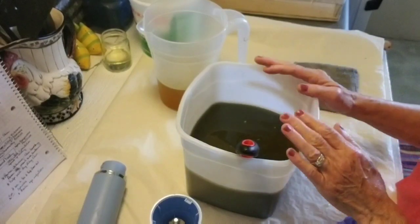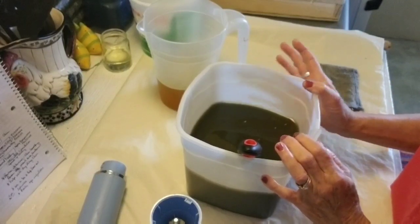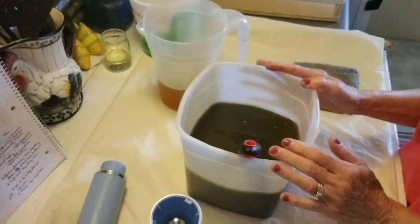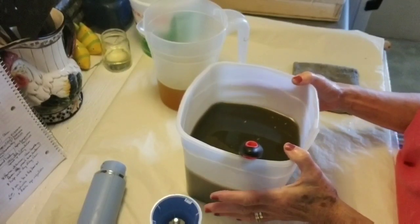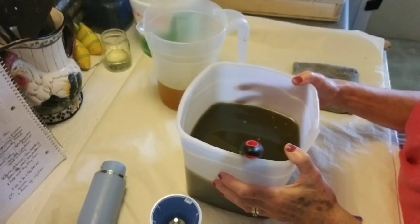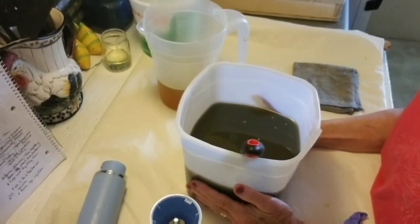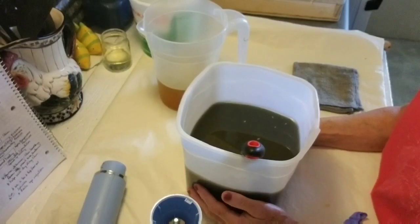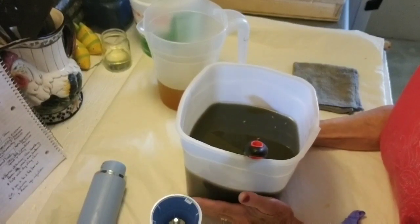And we're not talking about the properties of ingestion, taking it orally. Yes, there's been ins and outs, and people have been doing it for ages, but you just have to do research on that. This is for our skin only, transdermal, and it has a whopping pack of vitamins in it, especially vitamin C, which, because it is a water-soluble vitamin, you're not going to keep if you heat it.